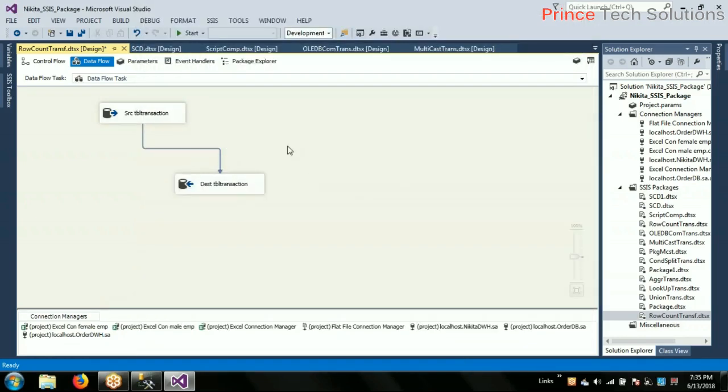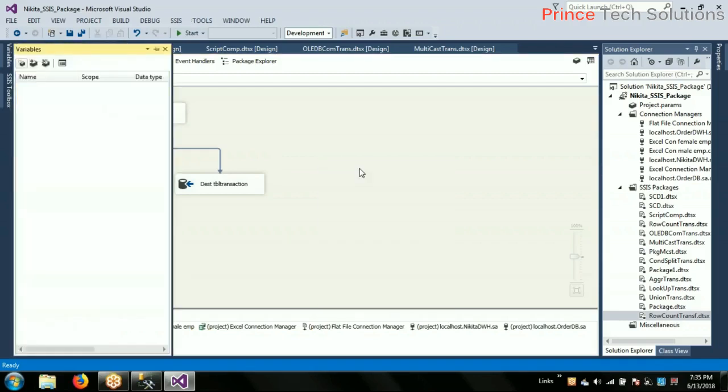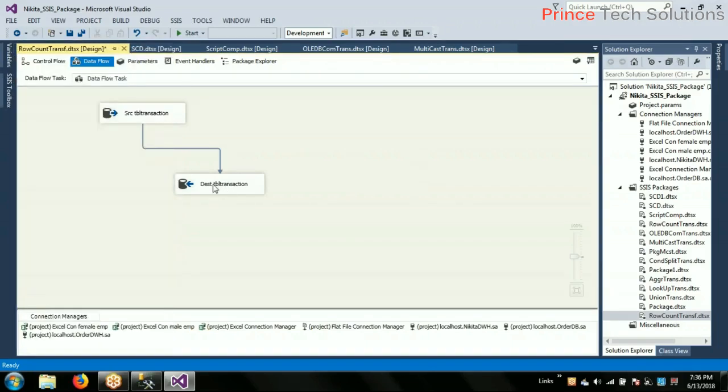So the data can be normally transferred to the destination, but before going for a normal data transmission, I want a variable which will capture the number of records executed or transferred. So I will create a variable over here. This is the variable window where we can create variables. The variable will be used to physically capture the value of the number of records and store it. The variable name is REC count, and the variable type is integer, Int32. I'm not declaring any initial value.